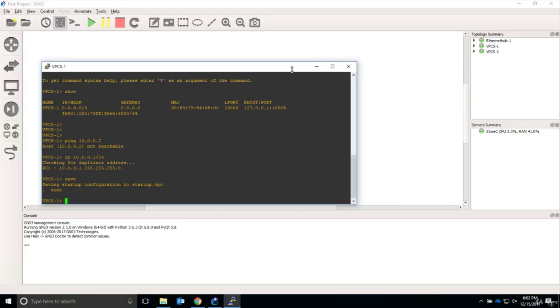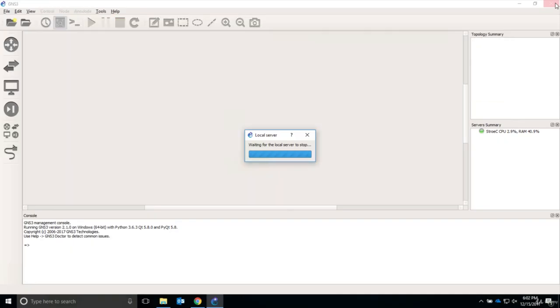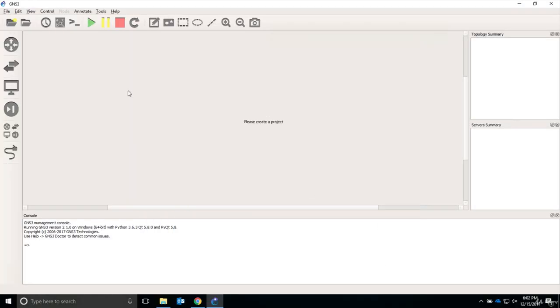Let's now close again and see if saving without the file name, as you have seen, will do the trick. So I've closed now the GNS3 software, and let's start it again. Cancel. Let's go and open a project.